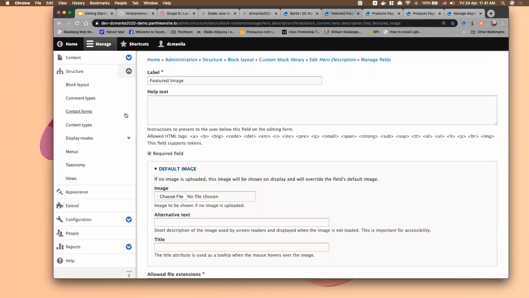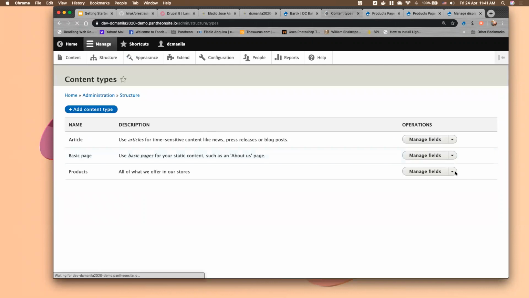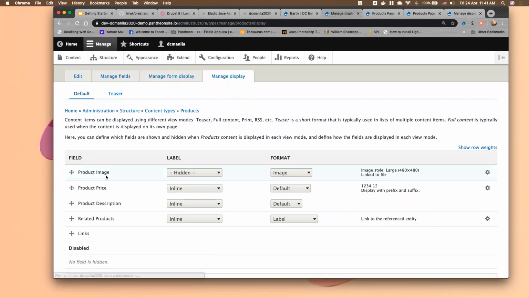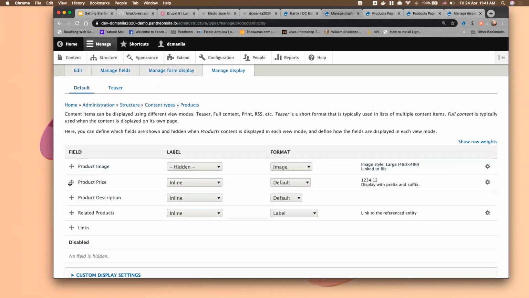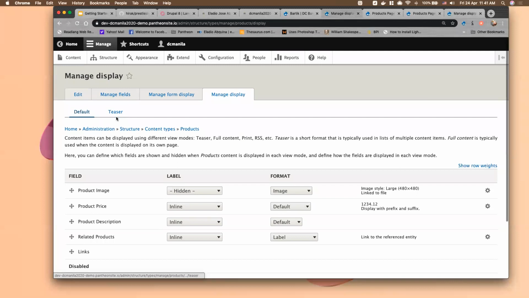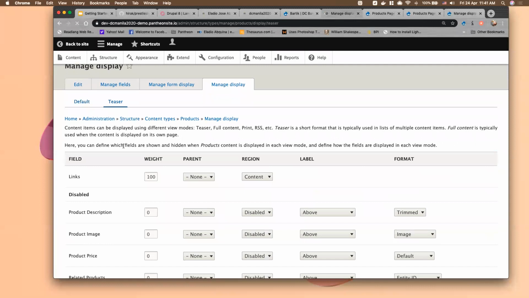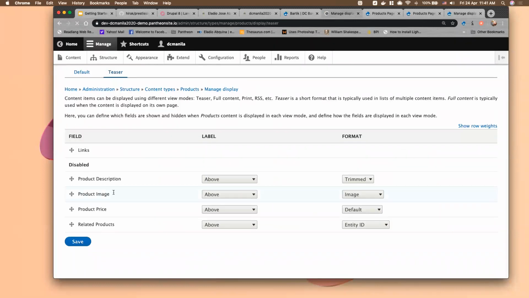form display. So if I go back to content types, just to go back a little bit, how did I get that? If I go to manage display, this thing here that the view uses is actually something that you configured earlier. If you define how this looks here, this is actually going to happen in the view as well. And it just so happened that there's already a pre-made thing called teaser, and in the teaser view, it doesn't show your image, right? So it's disabled here.